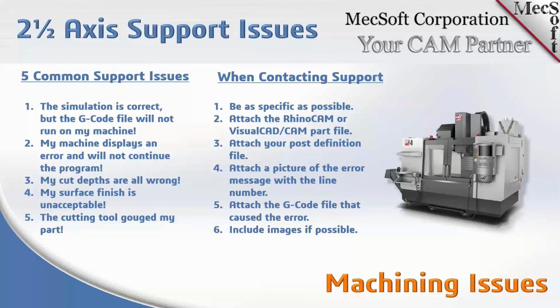So pictures are absolutely required, and in other cases they're very, very helpful to determine what's causing a problem. Either a picture of the screen in the program, you can do a screen grab, or just a picture of a part that's sitting on your table that's incorrect and you don't understand what happened. If it's G-code file related, make sure you send the exact G-code file that you ran that caused the error on your machine. Again, images if possible.